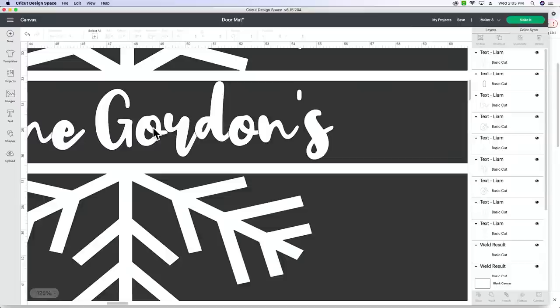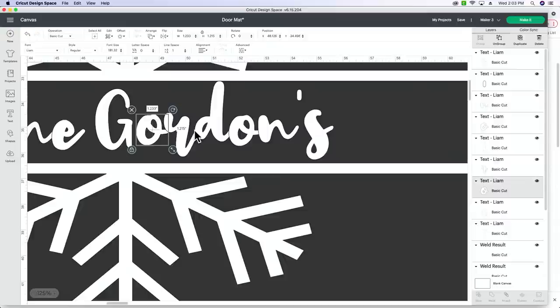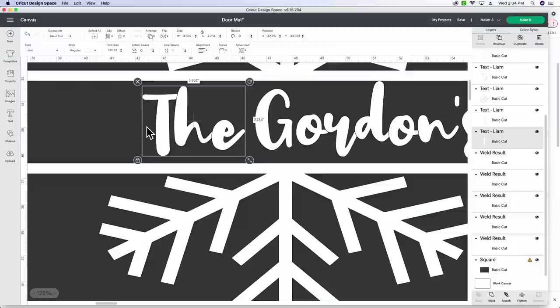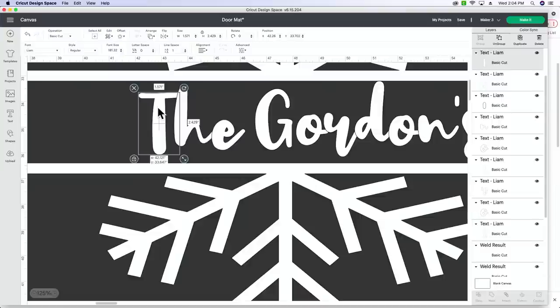Basically what Tanner's doing is he has taken this font and it is not a cursive font. It's not a connecting font, but you can manipulate your letters once you ungroup it and bring them to overlay on top of each other and make them a cursive font. So I'm gonna bring this down a little bit. But yes, now it's a cursive font and it's awesome. It actually looks pretty good for the most part. I'm going to ungroup it and move the T. It's over a little more than I like. Bring it up. There we go. I still want it to touch because I like that.